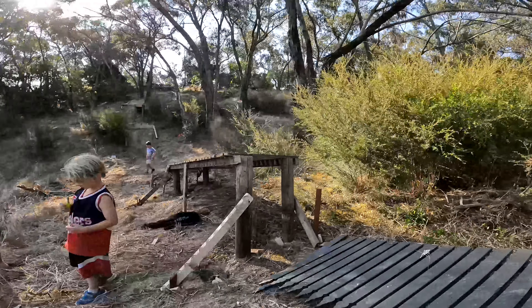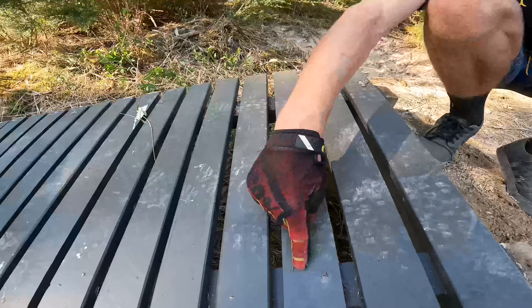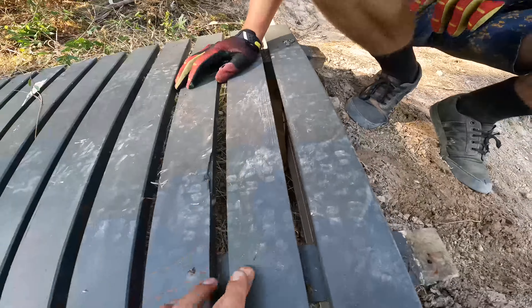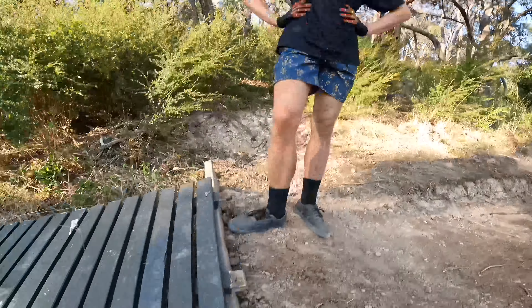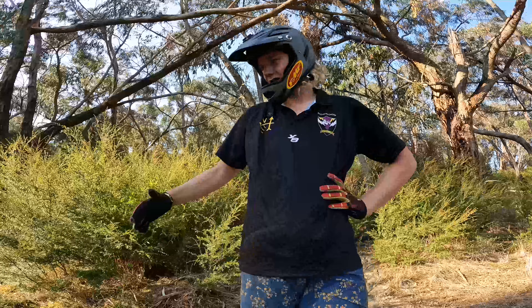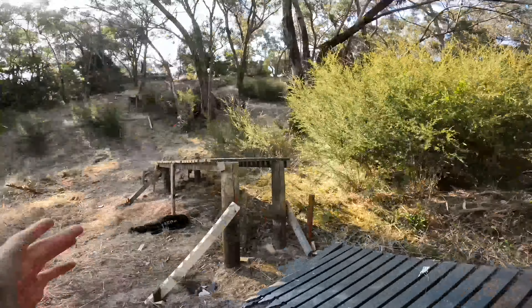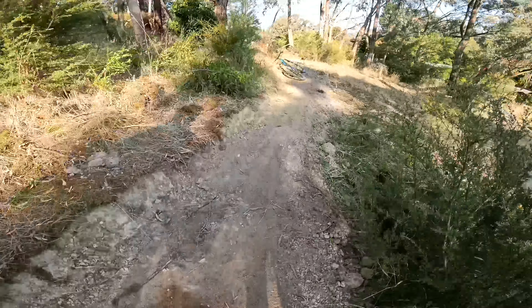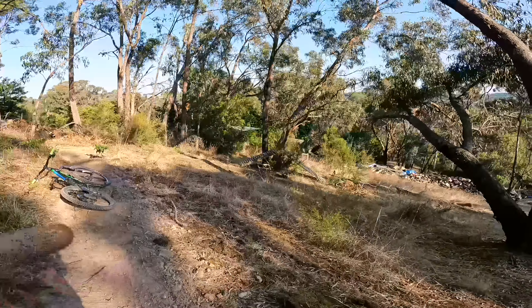So we just finished up on this one and Joe's struggling to clear it. His best attempt was on the second plank — about 15 centimeters off — and we just need to bring it back a bit because he just can't clear it. We either bring it back or sort something out to get more speed. For now we're just gonna move on to the A-frame, which is just there.